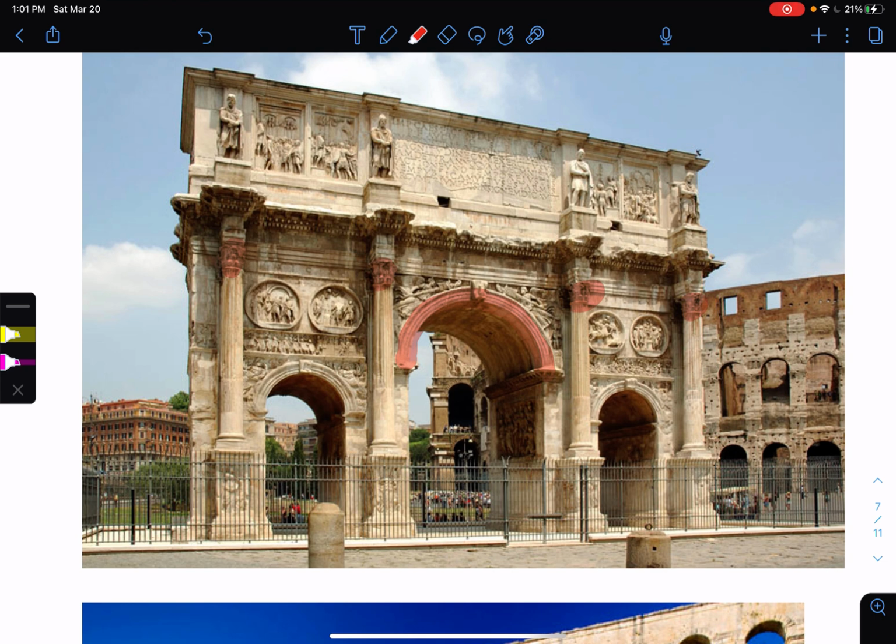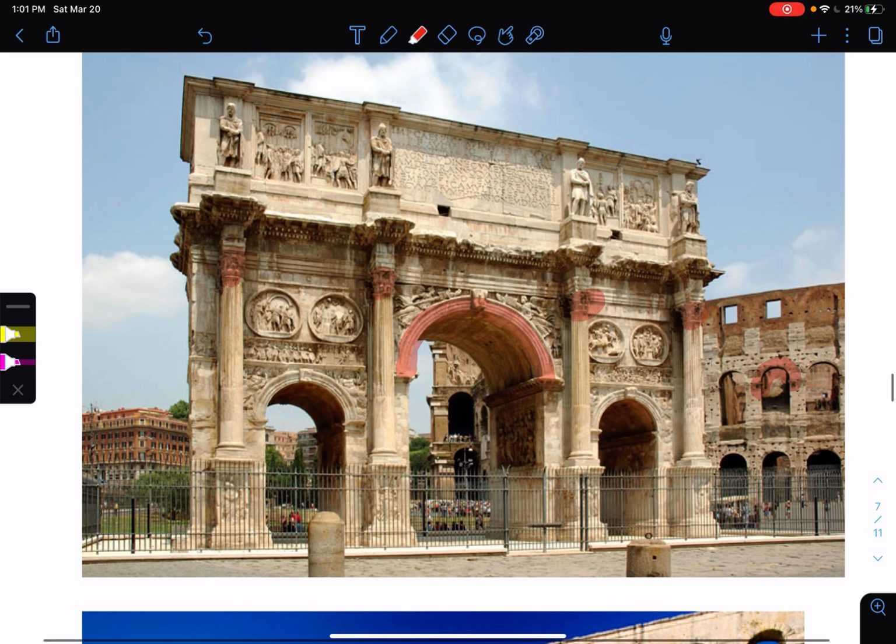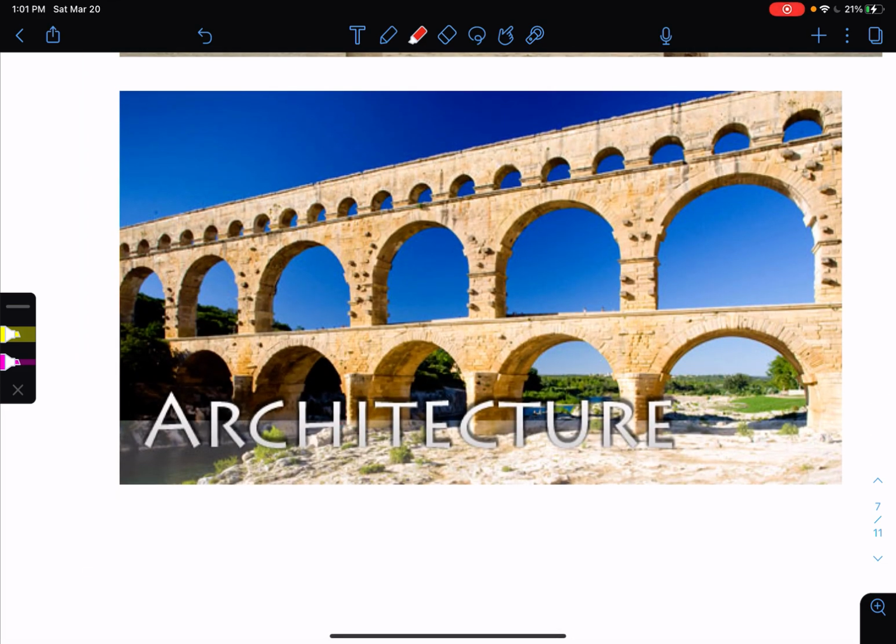Here in the background, you see the Colosseum. You're able to see the arches. So far, we talked about the column. We've talked about the dome and also the arches. Here's a Roman aqueduct. Here you see the arches again. No columns here. You see the rounded arch. The aqueduct actually is at the very top. That's what the aqueduct is.